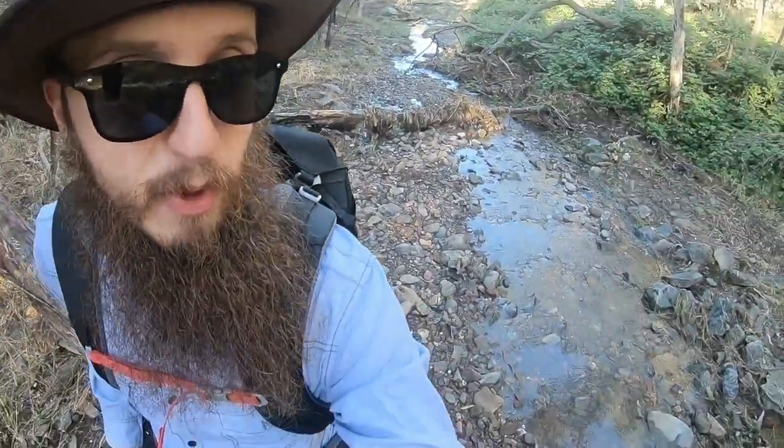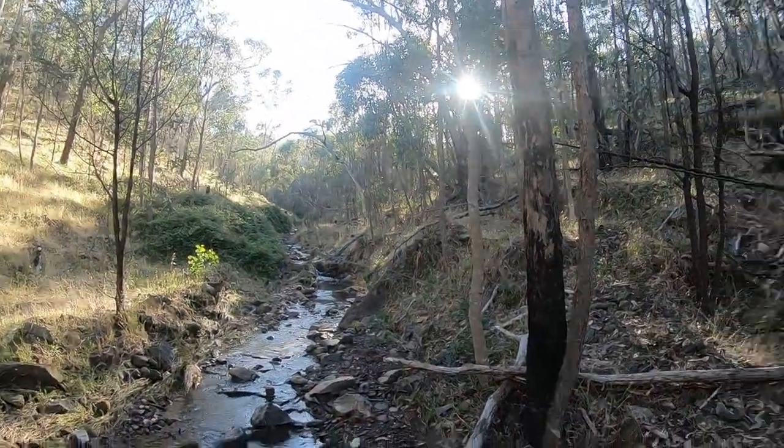All the gravel that is behind me is brand new gravel, just washed out from just upstream there. And you know, there could be a chance that there was a nice bit of gold washed out of that stuff. So we're going to keep detecting our way up and hopefully we'll find a nice bit of yellow.